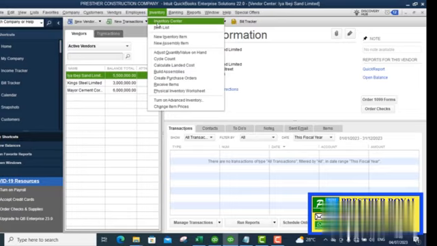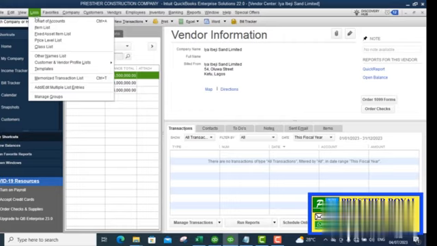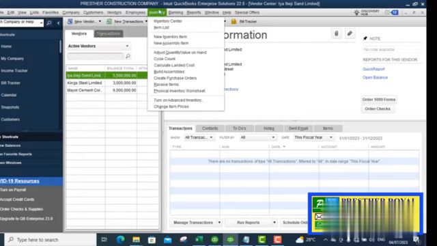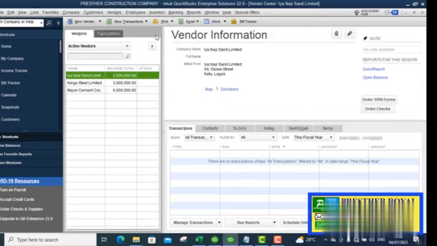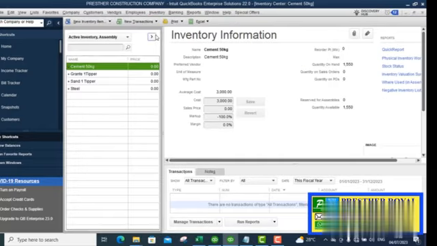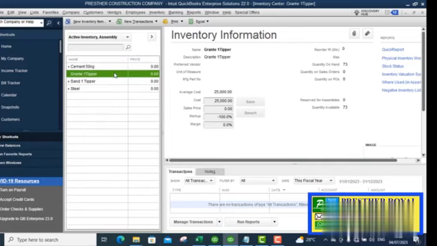You will see it under list here. When you click on list, you will see item here. But here, because I'm using Enterprise, I will be able to see the inventory center. If I click on the inventory center, I will be able to see all the inventory information here. Or if I've set up any inventory, I click on it, all the information regarding that very particular inventory will display. This is how it works.